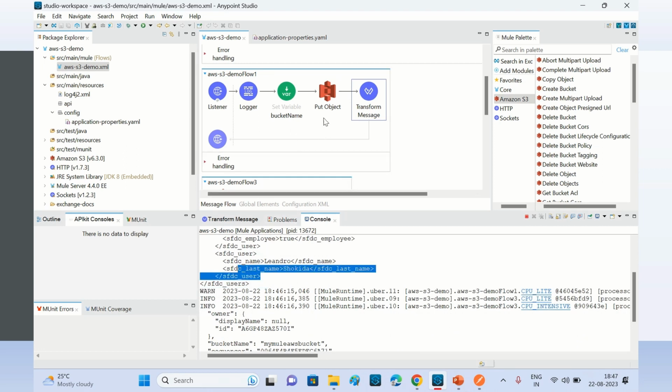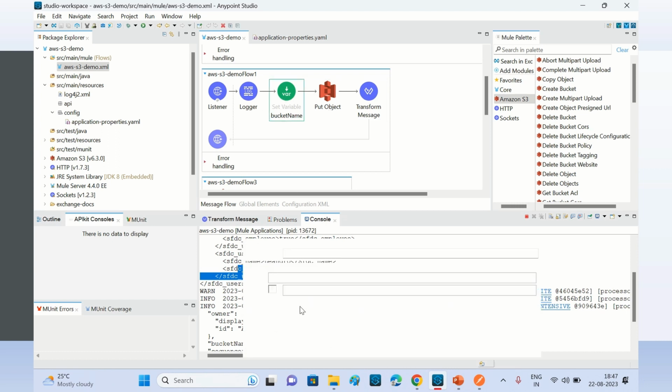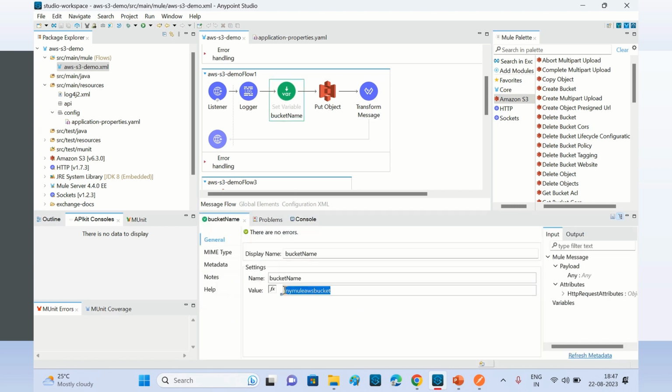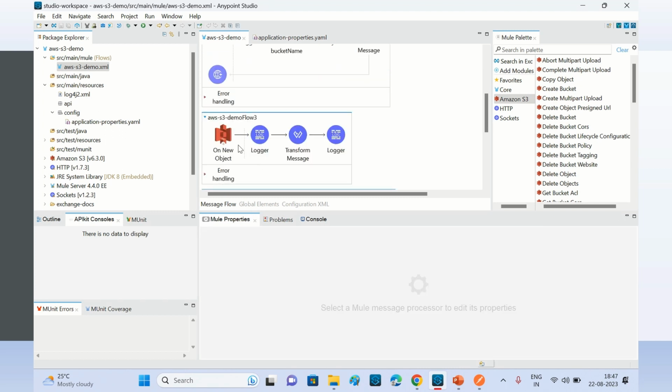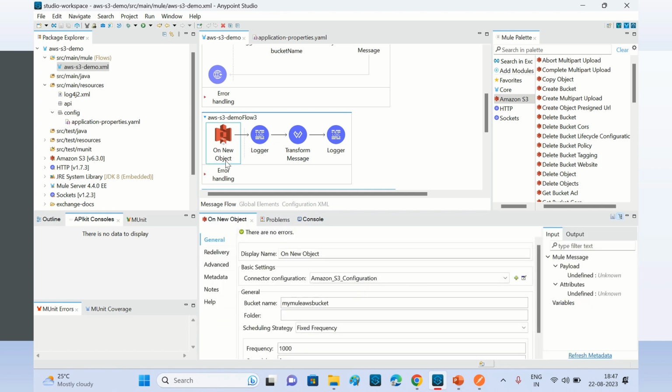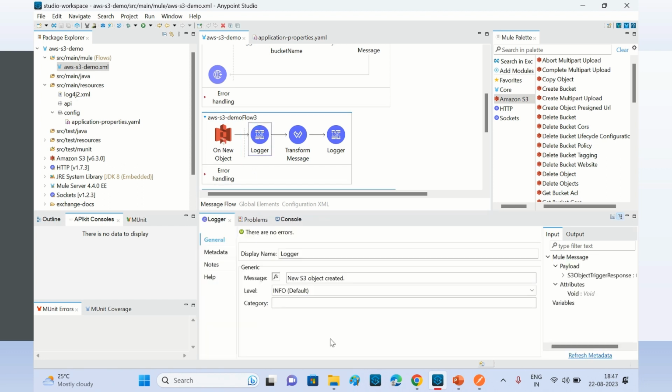Then because we are creating the object under this bucket, we have another flow on the source on new object, triggered when a new object is added under this bucket. So this is also getting triggered, and here I'm saying new S3 object has been created.